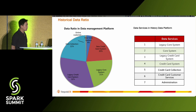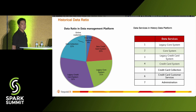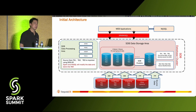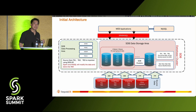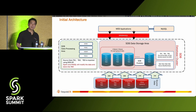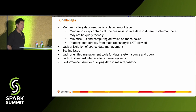When we look at the data itself in the banking system, they usually have legacy core systems with a new system as well, and different types of business data at the same time. We found there are many different schema types put into the same space. For example, we synchronize data from three core systems — table one to table three — and some data needs to be reconstructed using Spark SQL and put into table four. All together, we call it a main repository. It sounds simple, but we found it's a big challenge.